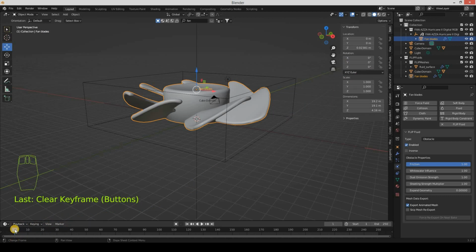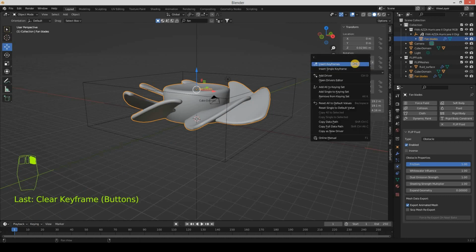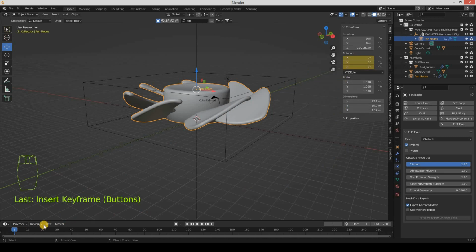While the playhead is on frame 1, I will right click on the rotation and select insert keyframe. Then I will move the playhead to frame 240. You can see 240, or you can also select it here.